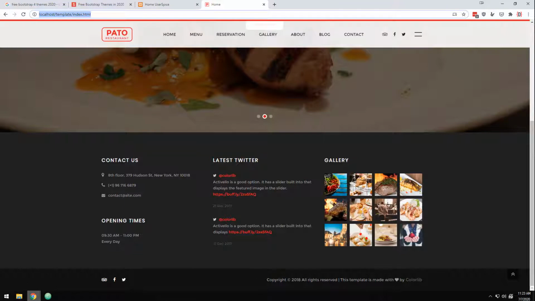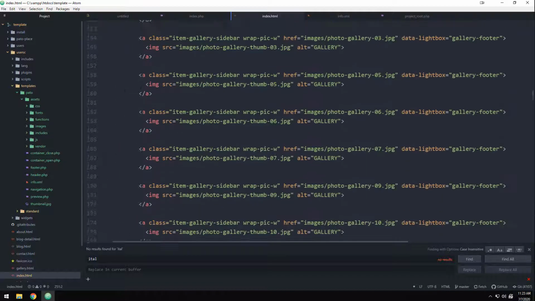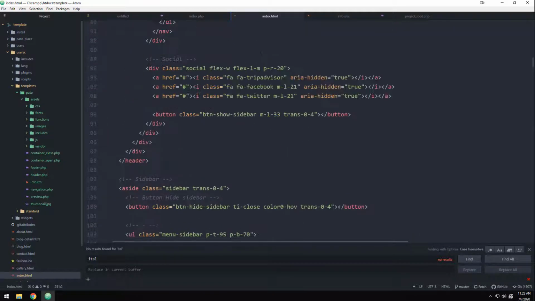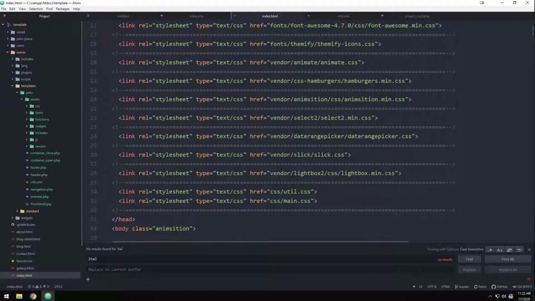So the first thing we want to do is look at the includes that are happening up here. We're going to scroll all the way to the top of the index.html, and you'll see that we have this massive collection of style sheets and all this stuff that's included. Now, there's one major problem with the way that they're doing this. Right now, you're in index.html, you're assuming that there's going to be a folder in your root that is vendor and has all the stuff in there. But the problem is you might not be in the root folder.